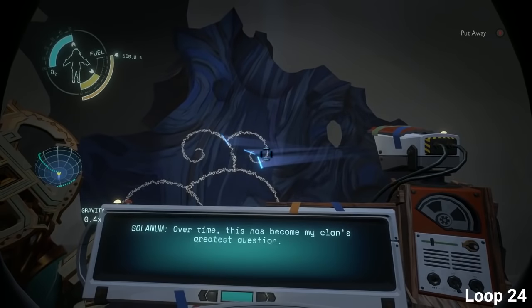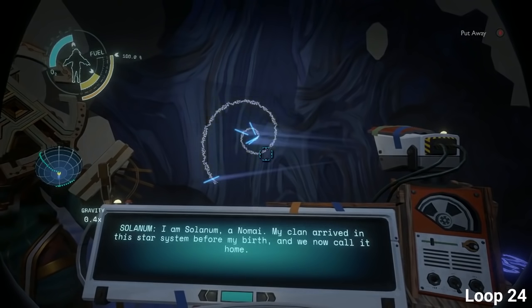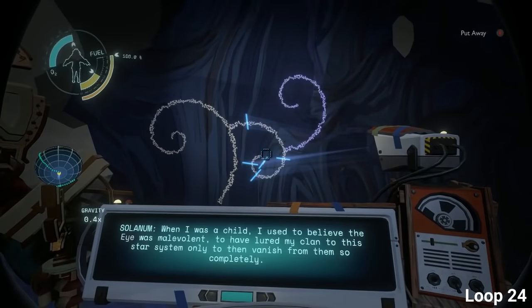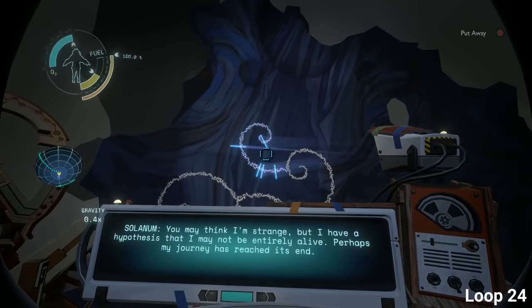Over time, this has become my clan's greatest question. We are orbiting the eye of the universe now, although we cannot see it, only the quantum moon's reflection of it. The eye is older than the universe itself, and my clan believes it dwells in an extremely distant orbit around this star system. I am Solinum, a Nomai. My clan arrived in the star system before my birth, and we now call it home. Many in my clan have believed the Eye called to us for a particular purpose. When I was a child, I used to believe the Eye was malevolent, to have lured my clan to the star system only to then vanish from them so completely. But I don't fear the Eye anymore. In fact, it became my fondest hope to see the Eye itself someday, but I fear this may be beyond my reach. You may think I'm strange, but I have a hypothesis that I may not be entirely alive.